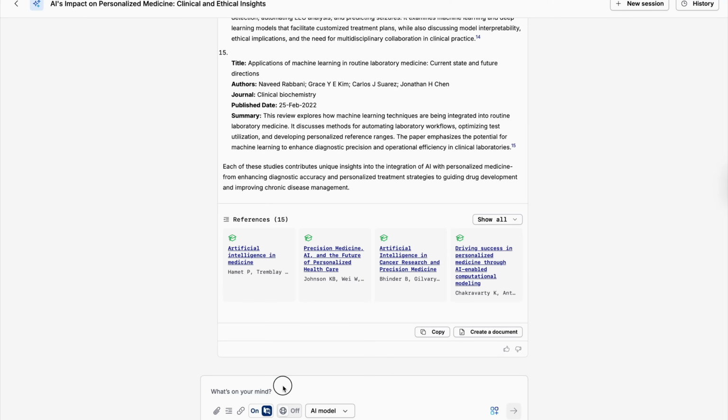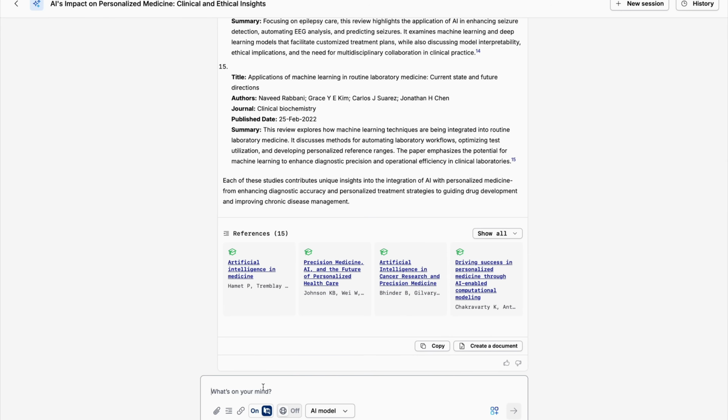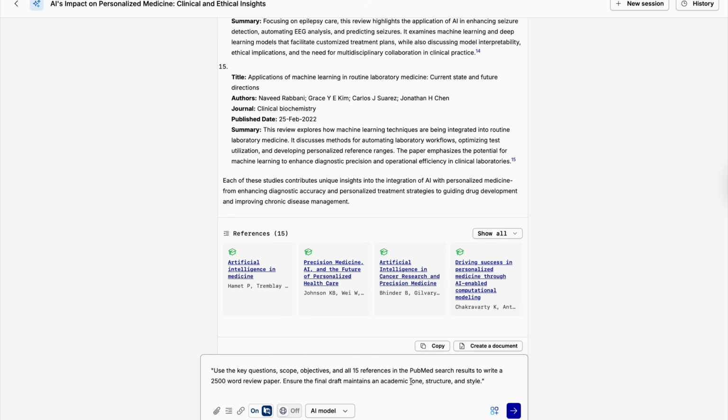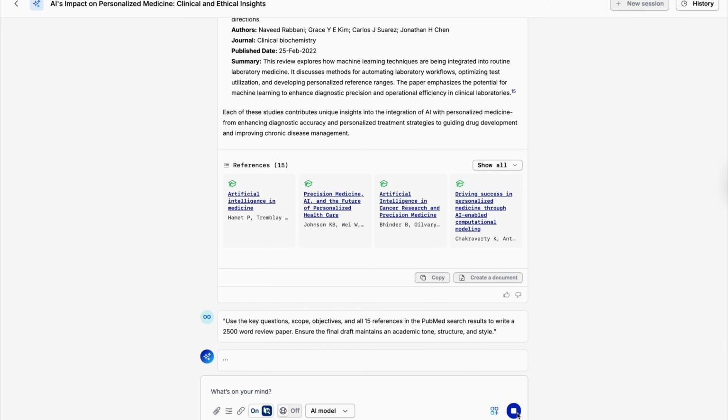So now we'll use the key questions and the outline that we generated, as well as the PubMed search results to draft our 2,500 word review paper.